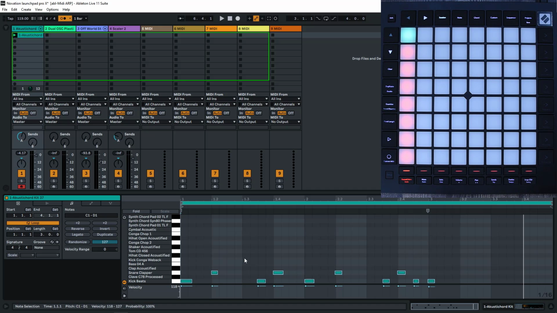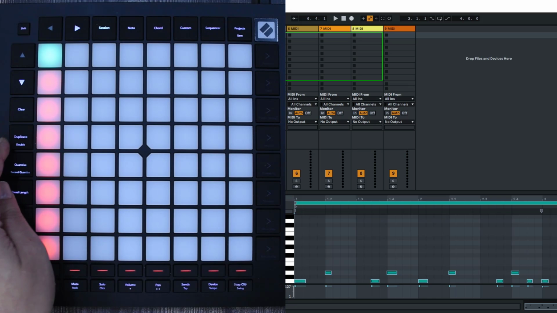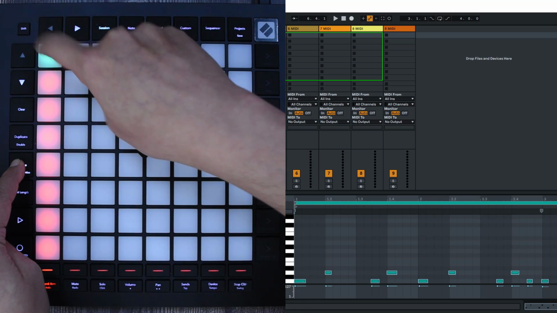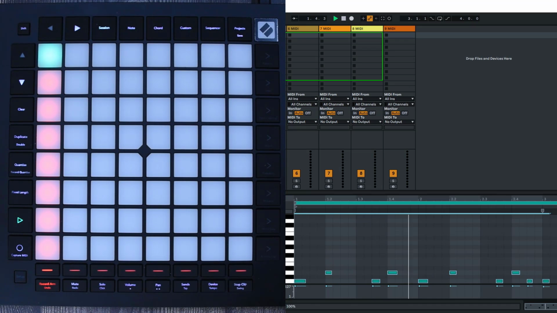We know that. But we have a few problems. The length of the clip right now is a little bit off, and it's not quantizing. All the notes are just a little bit off. Now, you have a couple of options right here. If you recorded something and you want to quantize it, the button right here says quantize. You can press and hold, and once you do this, you just tap whatever it is that you want to quantize, and it will quantize it for you. So that's one way of doing it.